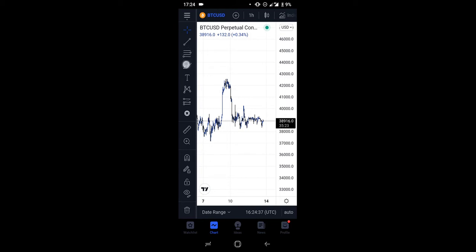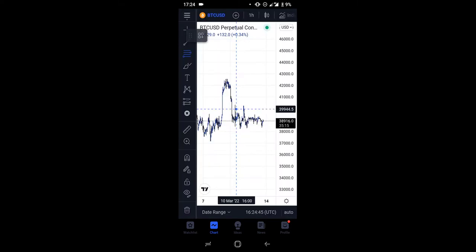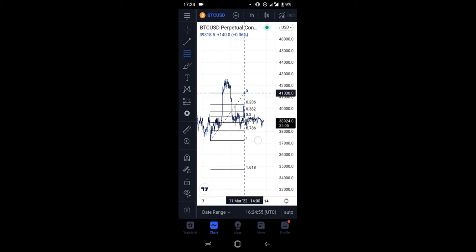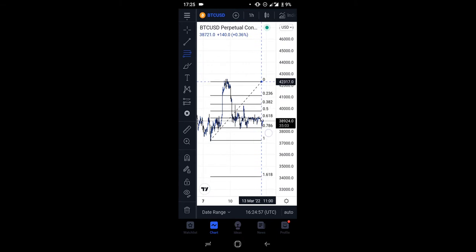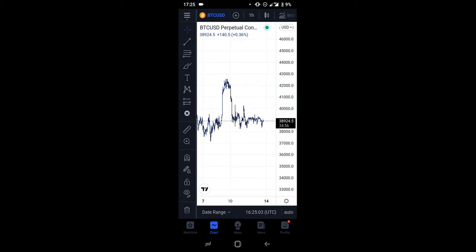This is where we can find our Fibonacci tool here. At this point, the number 2 here, when you tap on it, you see the first is Fibonacci retracement. Okay, so we'll go for our Fibonacci, then we can just draw it wherever we want. Right, so this is how mine looks. This is my Fibonacci here. Right, so I'll take it off.